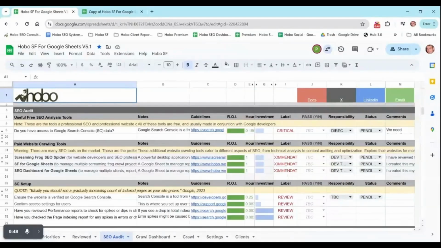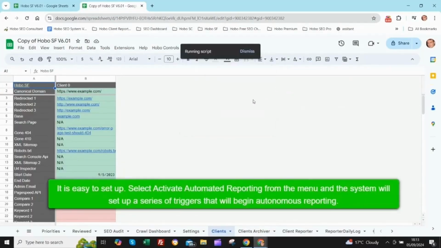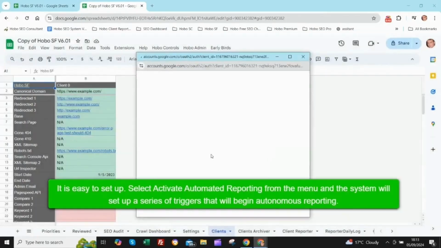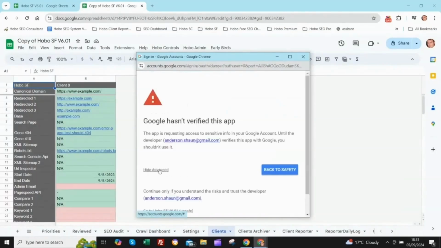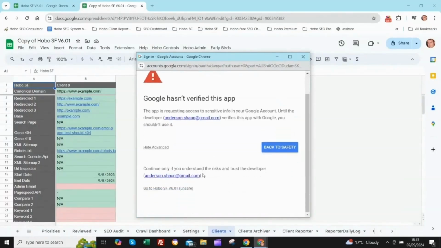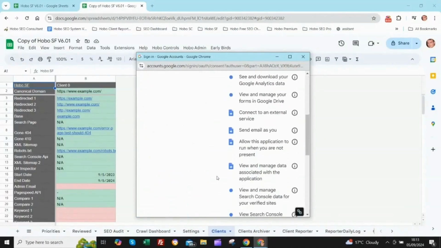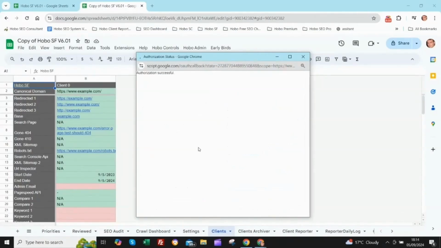Our first stop is going to be the Google Cloud Console, which again sounds a bit intimidating, but it's really just Google's main hub for managing all these cool tools and resources. Okay, so kind of like a behind-the-scenes control panel for everything Google. Exactly. And the first thing we're going to do is create a new project. You can think of a project as a dedicated space. That's where we're going to set up that direct line to the Google Search Console.